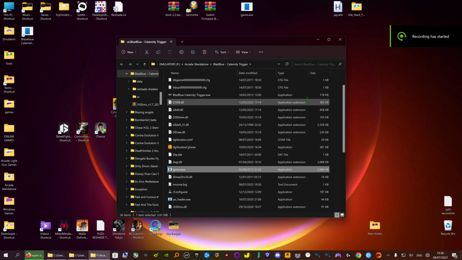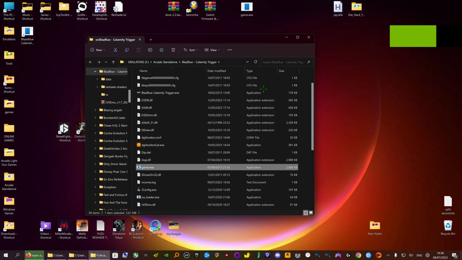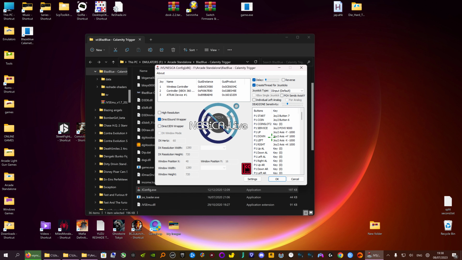Right, guys, this is BlazBlue: Calamity Trigger. This is a bit different than the norm. You use the same normal stuff. You use JConfig to change controls. All you got to do is double click on them and hit a button on your controller.